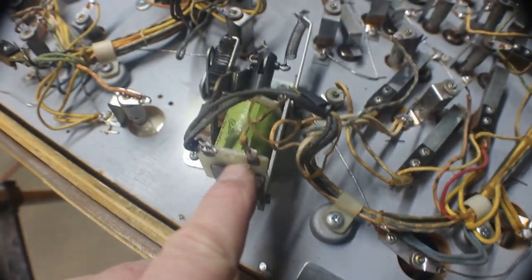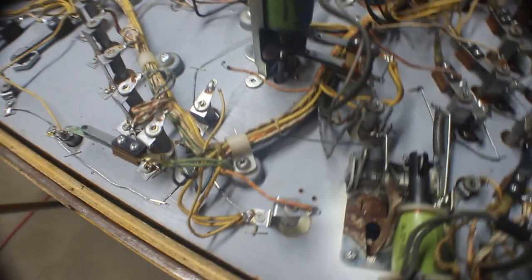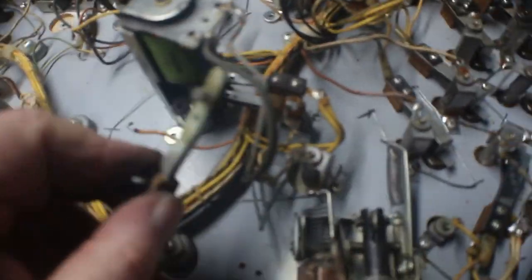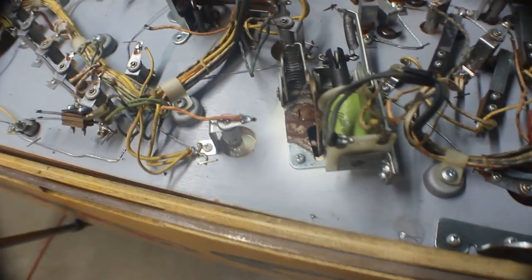So now we're going to take this guy off. This is one of our hole kickers. I already took the leaf switch off, and you can see how nasty it looks. Got wet, or vermin pee.